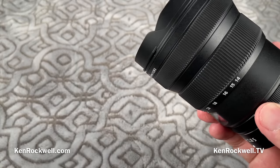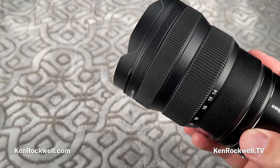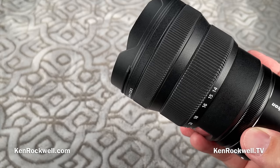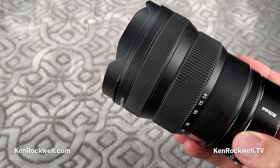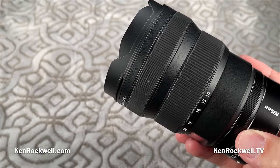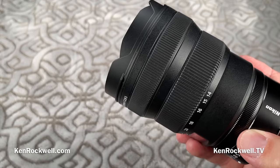What's new about this lens? Well, it's the first 2.8 ultra-wide zoom for the mirrorless Z cameras. Of course, Nikon's been making 14-24mm f2.8 lenses for quite many years. I'll show that later in the comparisons. It's also the world's first 14mm f2.8 lens that can sort of take a screw-in front filter with that HB97.